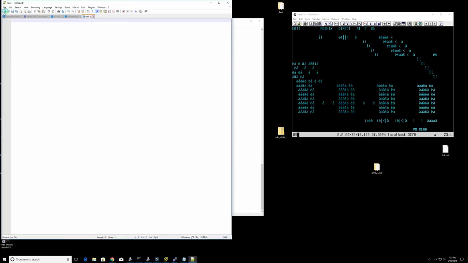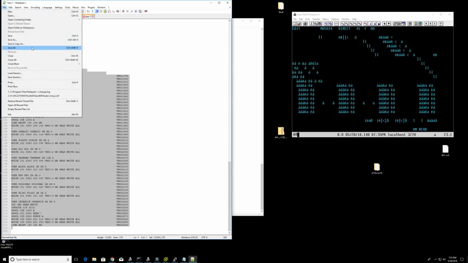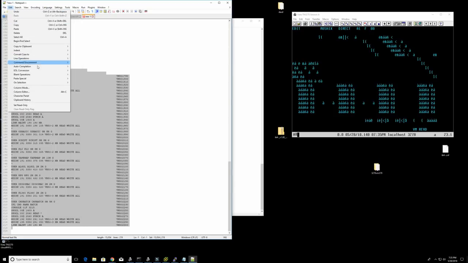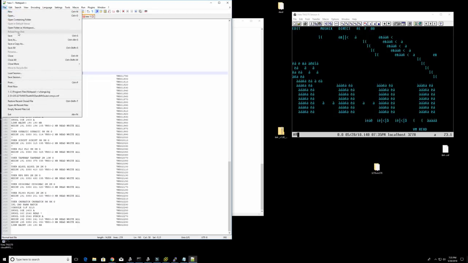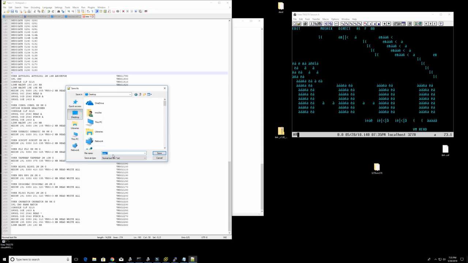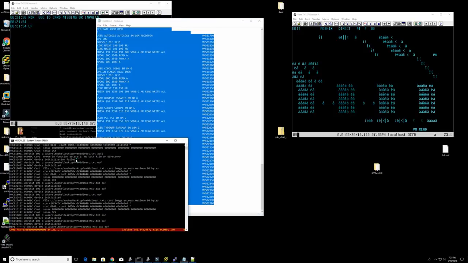and just create a new file and just say to remove. There's a way here to remove end of line conversion, Unix. Yeah, so let's do this Unix style and then we just try this again, and we save this on my desktop as VM50 version 3. We call it MOSHIX DIRECT. Okay, so let's try it again.